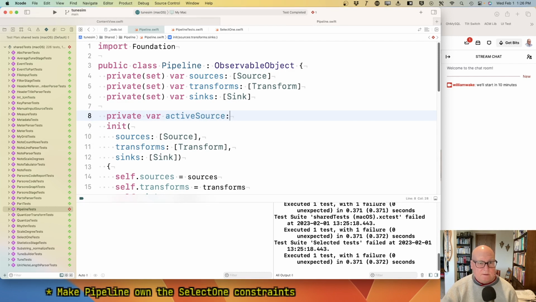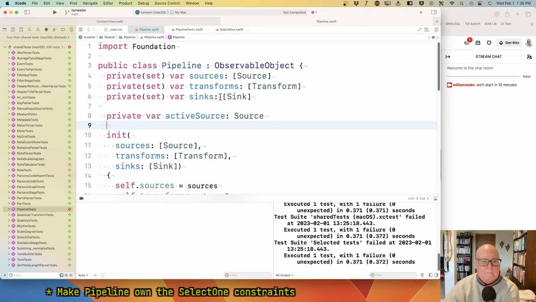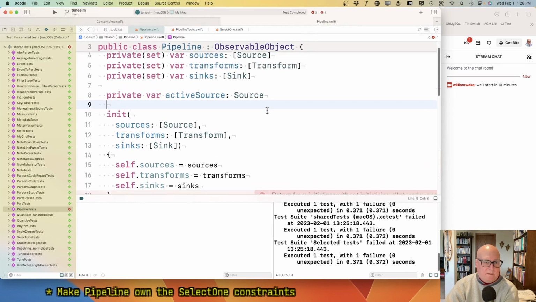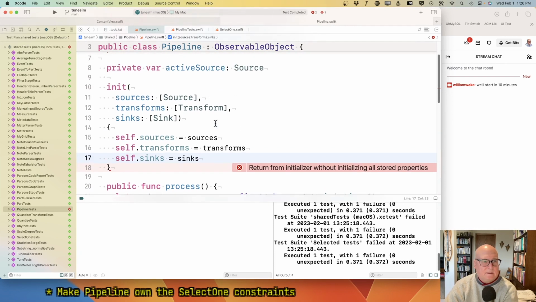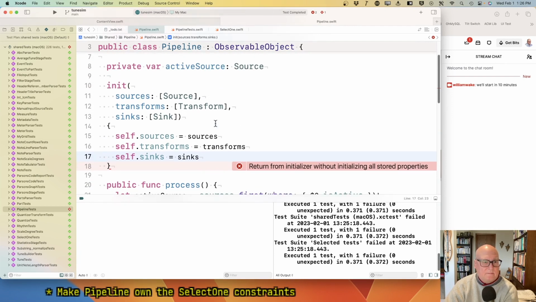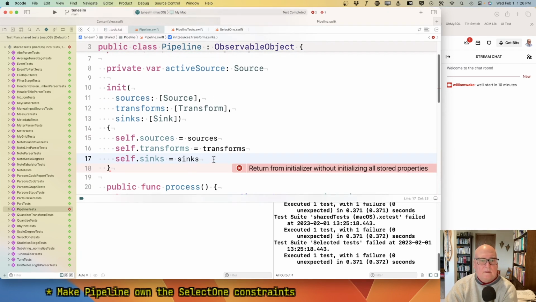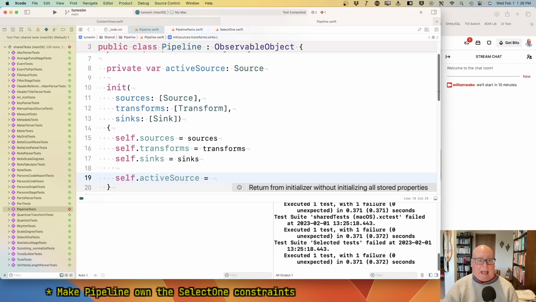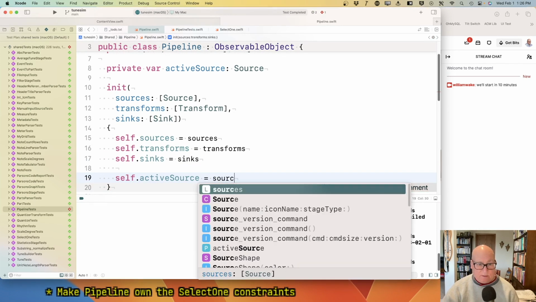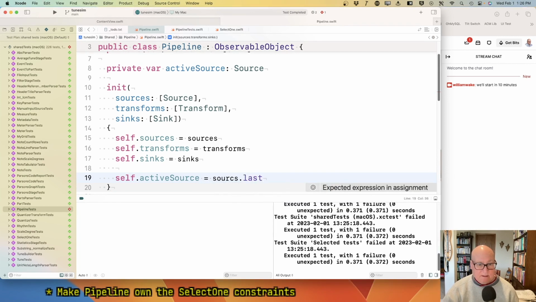Active source is of type source. Well, that makes me want to have another test. Let's do self.active source equals, let's do sources.last for the moment.